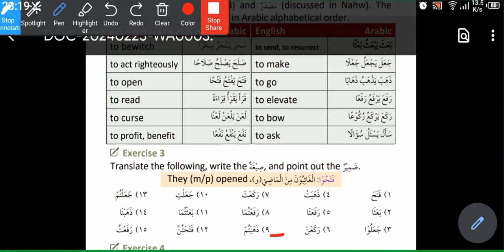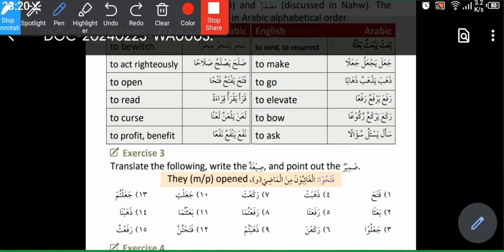Zahabtum is for masculine. Hazir. You both went. No, not both. All. You all went. You all went. तुम सब गए. तुम सब गए. जहाँ पे तुम आ गया ना, वो उर्दू का तुम है. ठीक है? मुज़क्कर हाजिर जमा मुज़क्कर हाजिर. जी, जमा मुज़क्कर हाजिर. Ahsanti, very good.